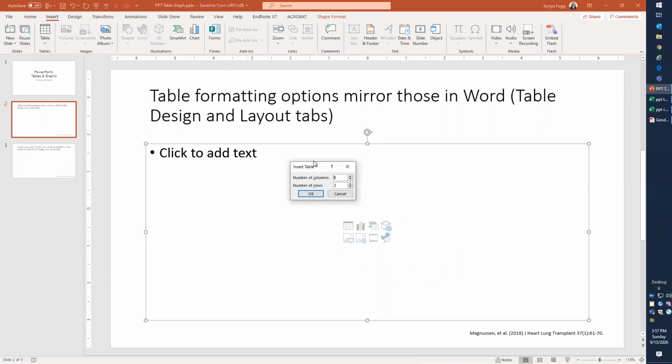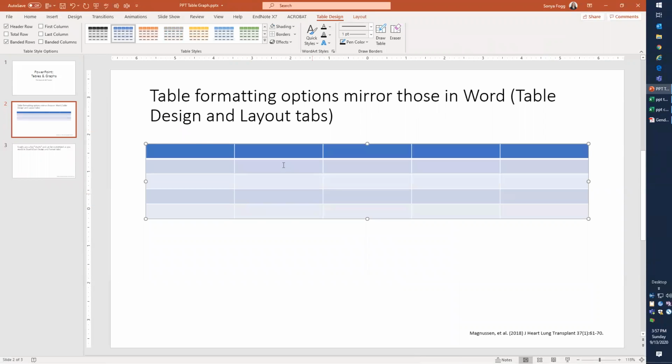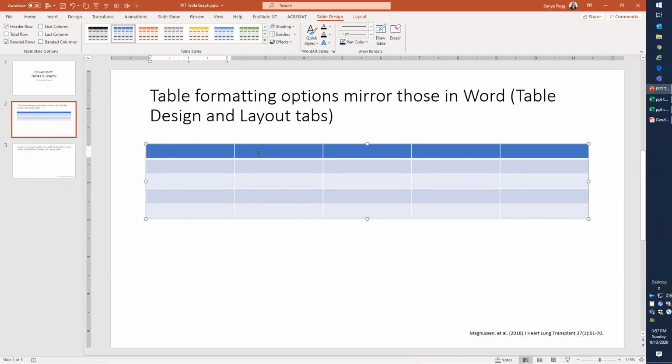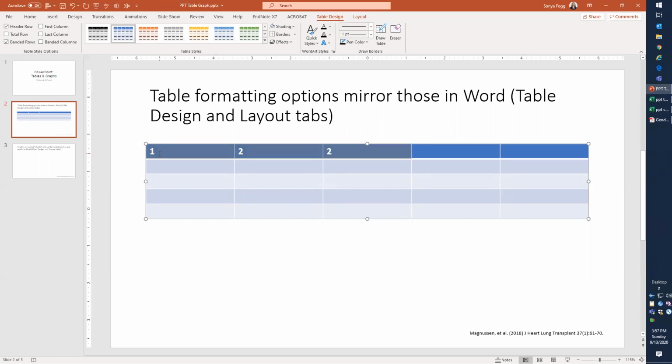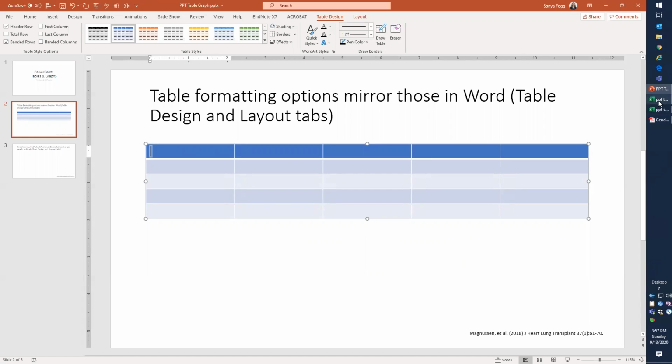It will ask you how many columns and rows. You can select that and then enter your data manually using tab to go between cells. You can also copy paste.